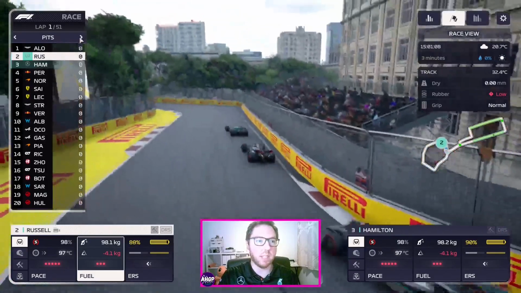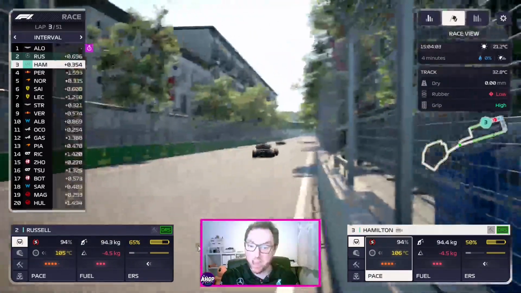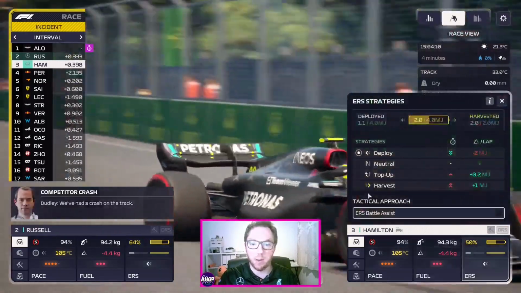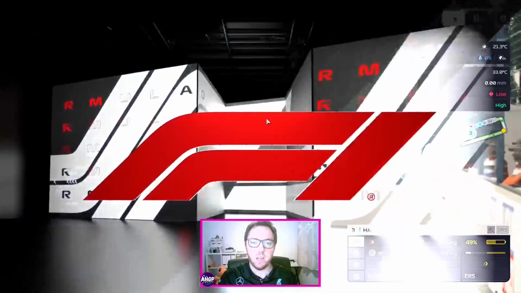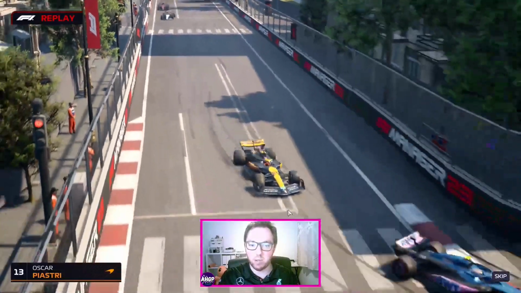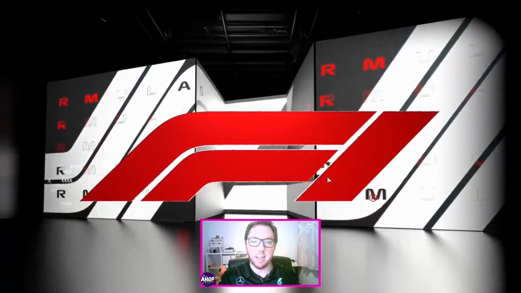Russell is right on the tail of Alonso. I could not have asked for more. I am allowing the 2 drivers to battle. We've actually got a safety car. So throw all that out the window. Somebody's in the wall. It's Piastri, who has crashed in the McLaren at turn 2. I'm guessing he's just going to drive straight into the wall. He has indeed, and made a right old mess of that McLaren. And that is the end of his race.